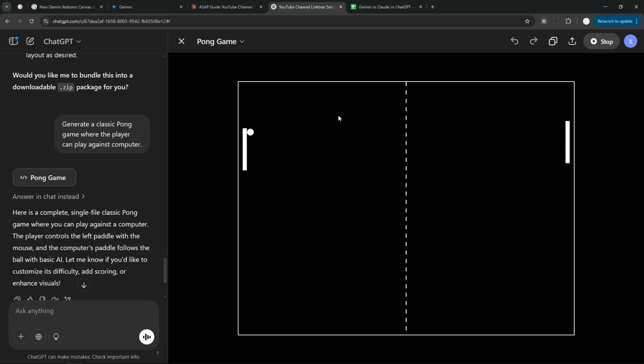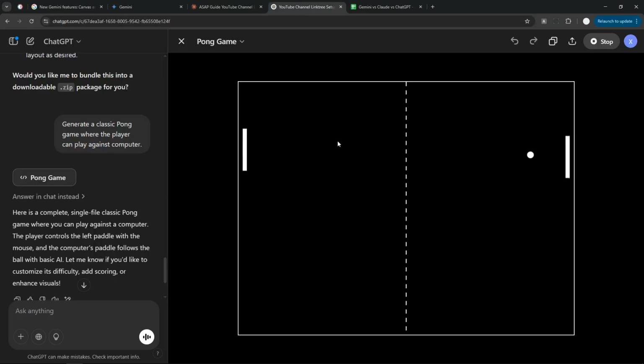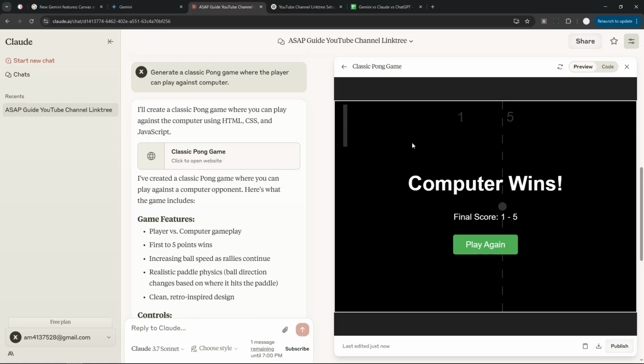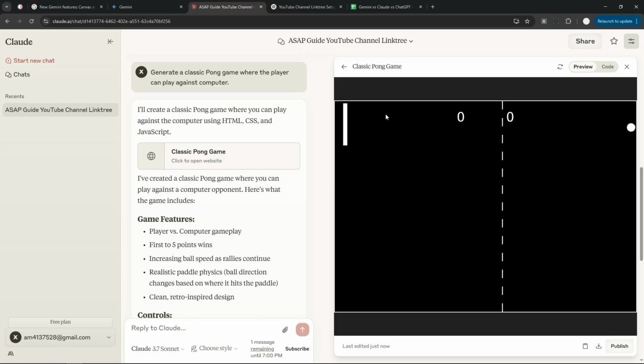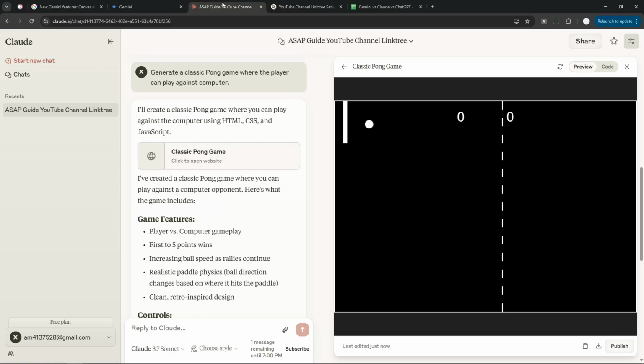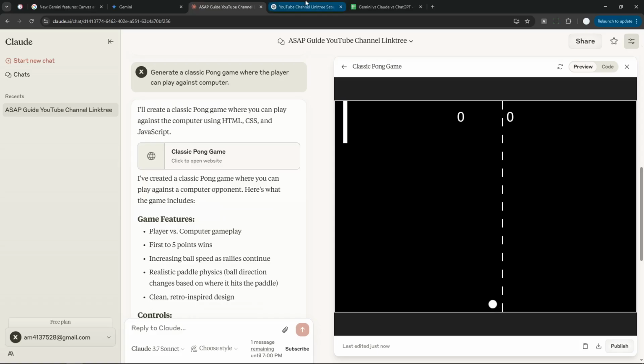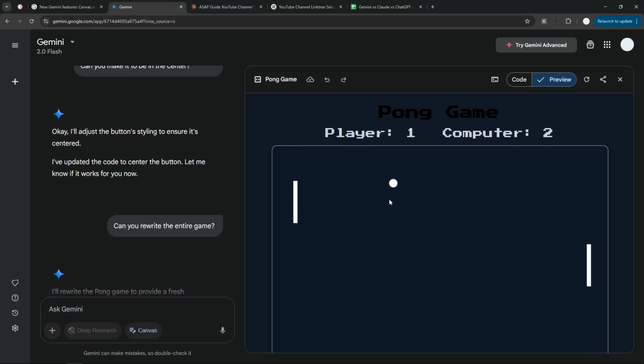So yeah, it is very much similar to Claude, I think, but I would say the result from Claude is slightly better. The way I feel the game, I mean the physics of the ball, is much more realistic compared to ChatGPT. The ball in ChatGPT moves a lot slower and doesn't feel realistic at all. But I would say all these AI models were able to create the game. Now it's time for the scoring.